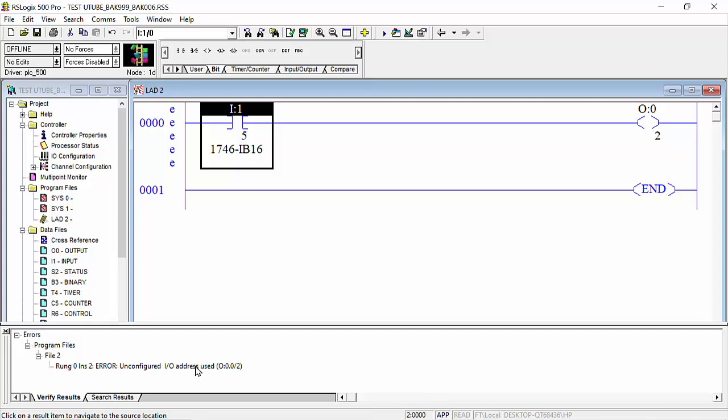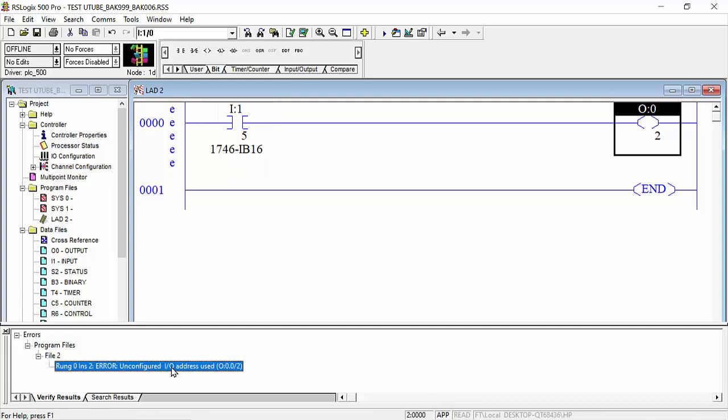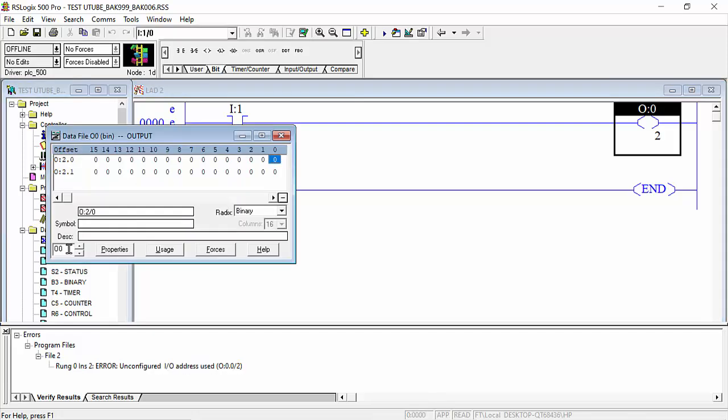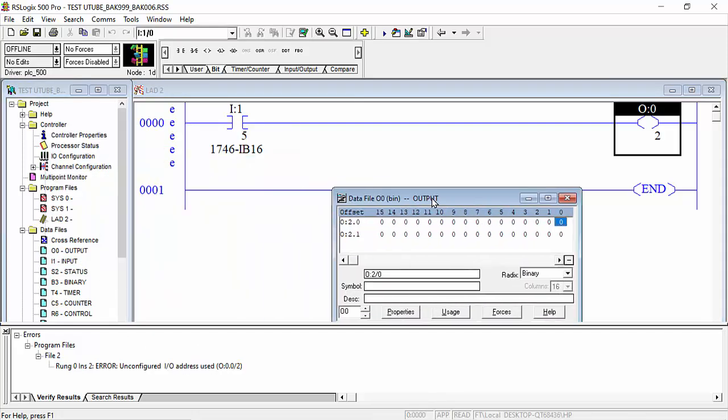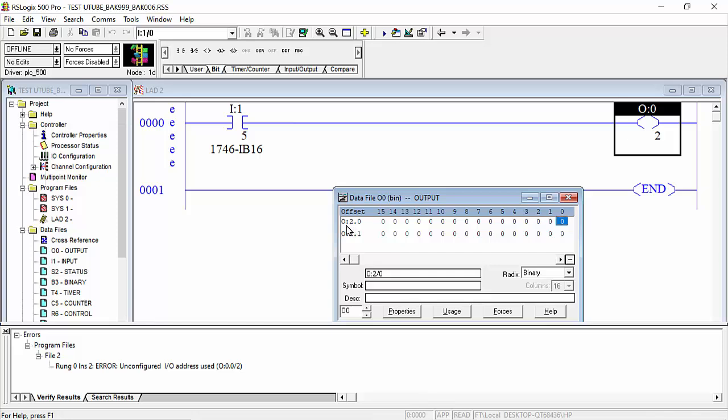It says this address is also wrong. As you click on this one, it shows your fault here. This is your wrong address, and this will never download to the PLC. Simply go to the outputs, and here you can see where your address starts: out colon 2.0.